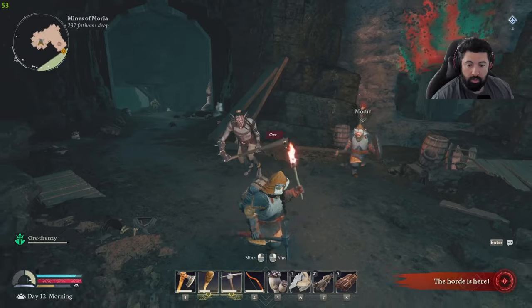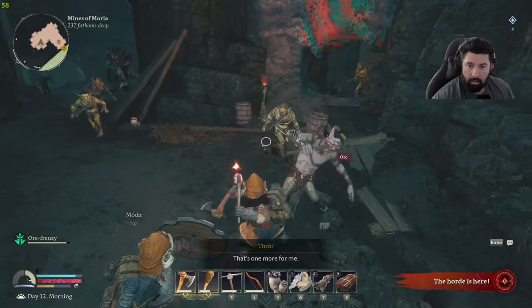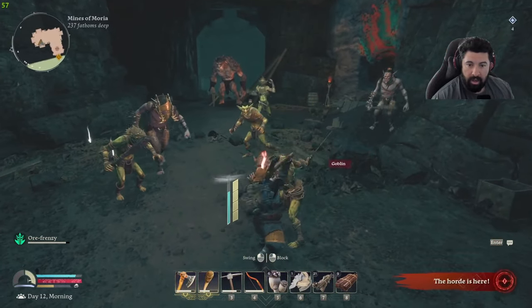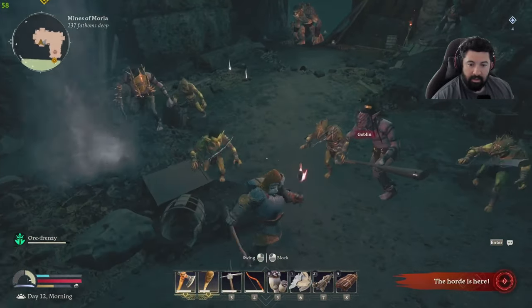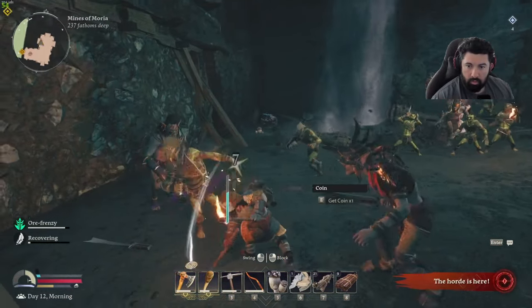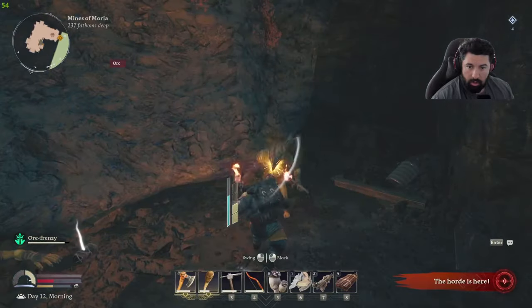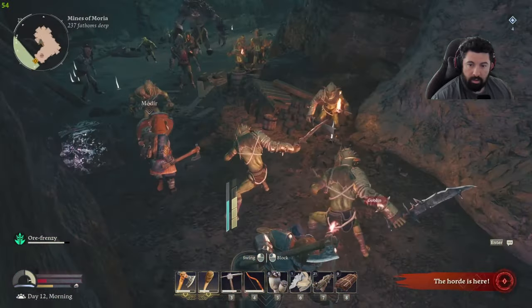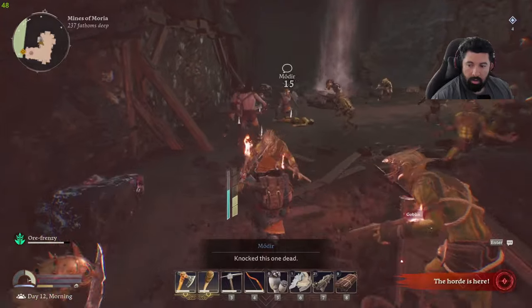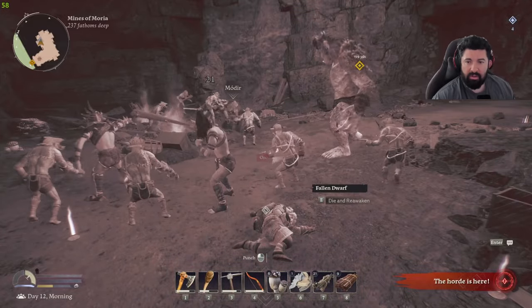Oh, crap. Oh my god, these dudes are big. That's one more for me. I need a better weapon for this. Oh shit, oh god damn it. Man, just tired, I think. Every dude, do not put yourself in a wall. Yeah. I'm gonna die. Oh, there I go. Gone. I don't have a shield. Why didn't I have a shield?